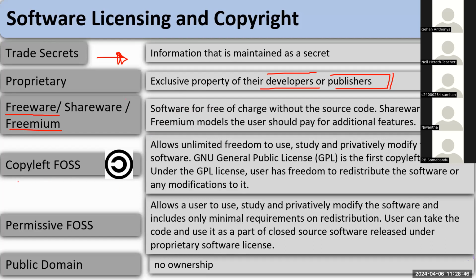And if it is complete free, that means you have to be full open source software. So that software is fully open source, and the source code is on a common website or wherever you can access it commonly. And if it is public domain, that means there is no ownership. Everybody can access that particular software free of charge. So this just gives us some idea about licensing and the copyright concept in software.